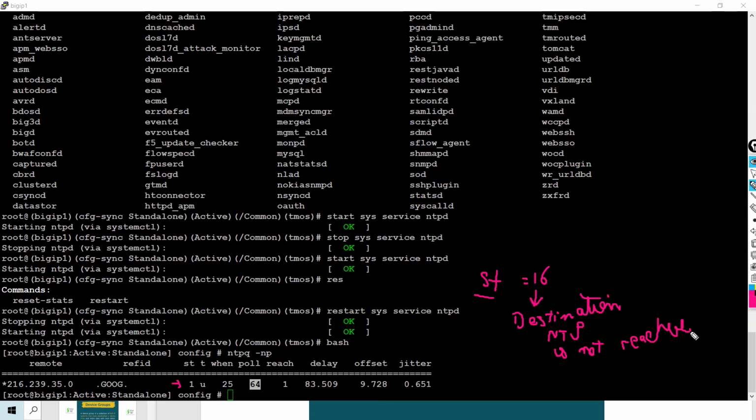That is the first thing. And if you get reference ID, not an NTP server here, if you get reference ID equal to INIT, it means your NTP is still not working. So if I run it again, it will still show me reachable.